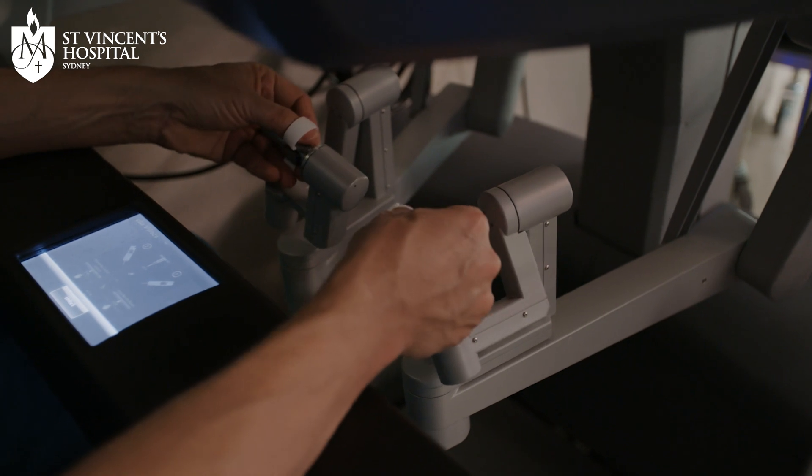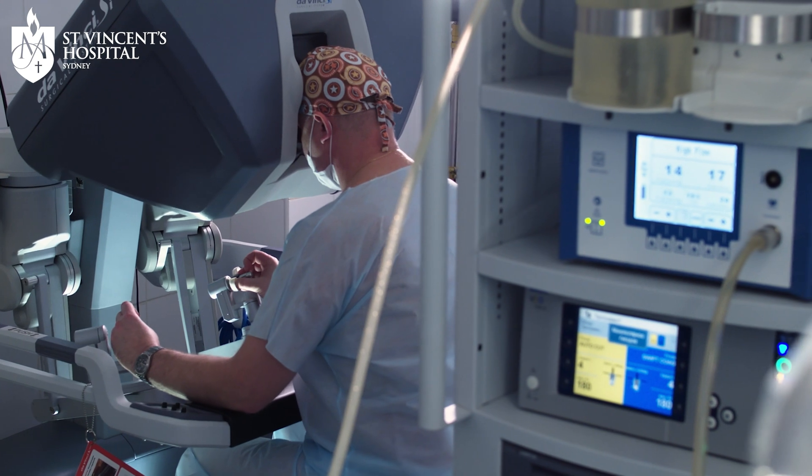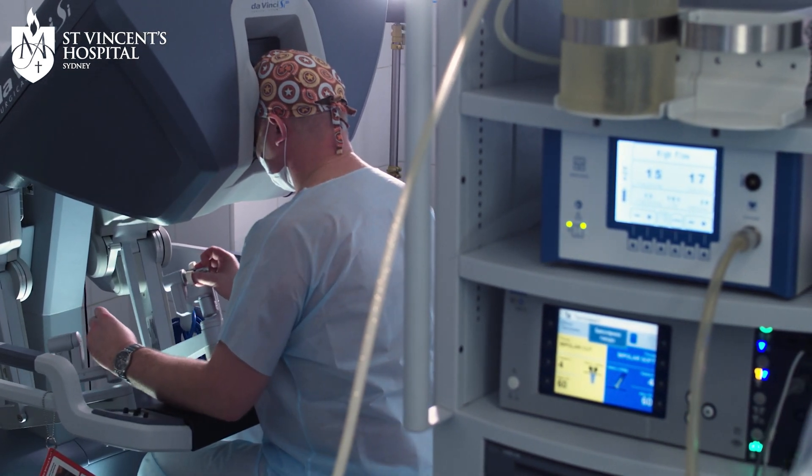If you're diagnosed with prostate cancer, there are a number of different elements to consider because not all cancers are equal. Some are very low grade and we can watch these for a long time — even up to 20–30 years — and they won't cause problems. However, our responsibility is to find those that might be more aggressive, and in that situation we might do further tests to establish whether it's just within the prostate or has spread beyond. Thereafter we look at treating or controlling your cancer based on how aggressive it is. Options available here at St Vincent's include surgery — typically robotic surgery to remove the prostate — radiation to treat the primary tumour, and for advanced disease, a number of new trials within the nuclear medicine department and the Kinghorn Cancer Centre.